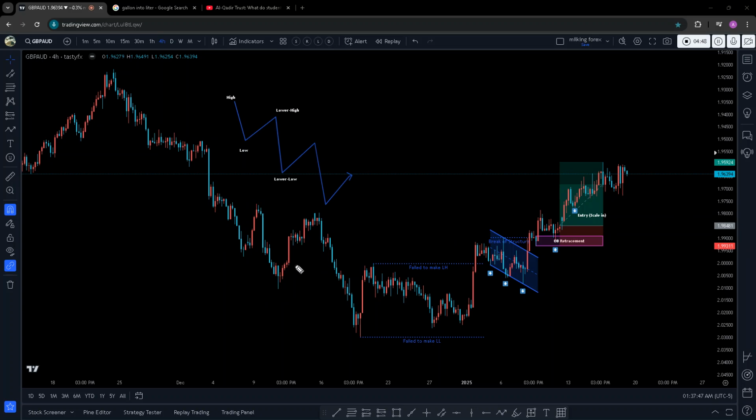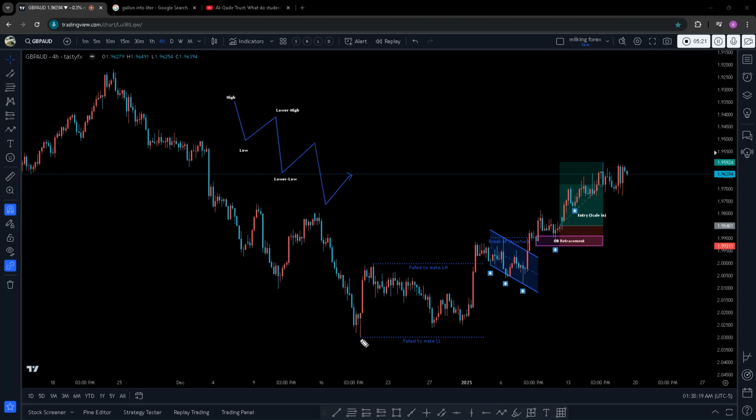So guys, for convenience, I have just inverted my chart. So these red candles right here are showing a bullish move on the upper side, while these green or blue candles right here are representing a move on the downside. And you see right here that price went on the downside, and then price has failed to make a lower low. The ideal condition is that when the price has moved on the downside like that, price should have broken this level and continued the move like that in order to continue the trend.